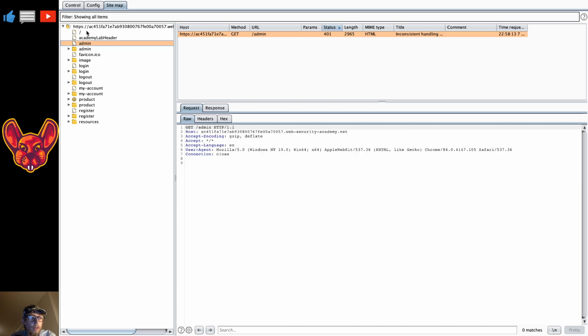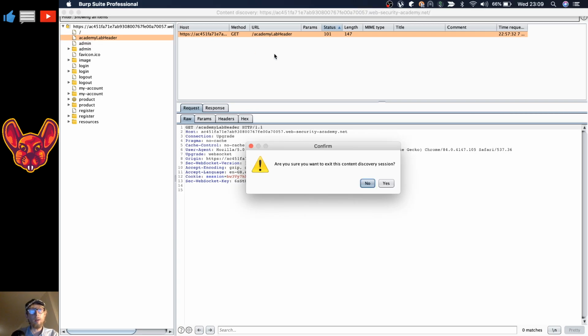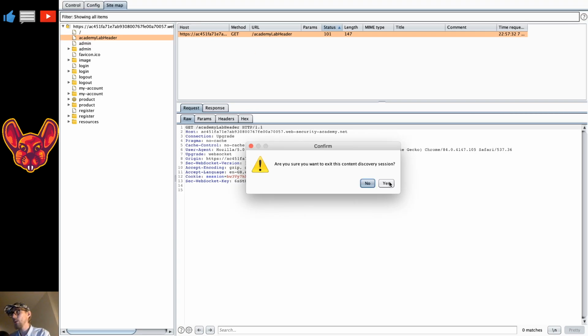You know, content discovery gives you a lot of stuff back. And in my opinion, of course, you really need to run your own tools, like your brute forcing for your directories. You really need to run those. It's important that you do, like FUF or WFuzz or whatever tool you want to use.